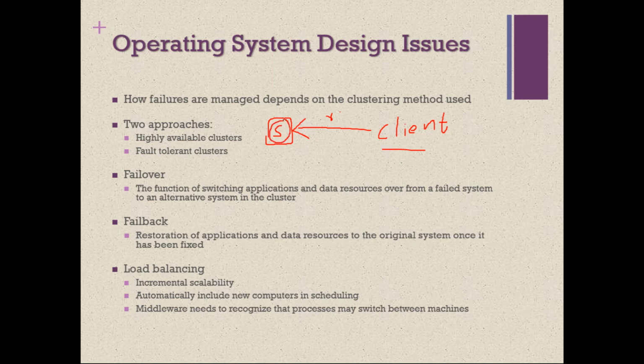But the secondary server by itself will not try to understand what are the transactions which were partially executed when the server crashed, and how to recover that. All those things the secondary server will not do by itself. But if the client requires the same tasks again, of course the secondary server will do that. So this type of model is called high available clusters.